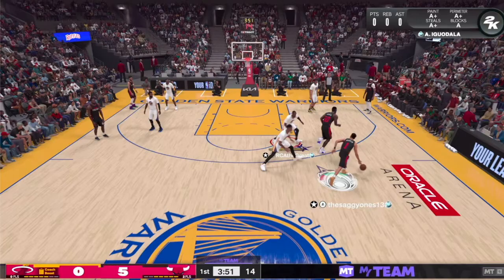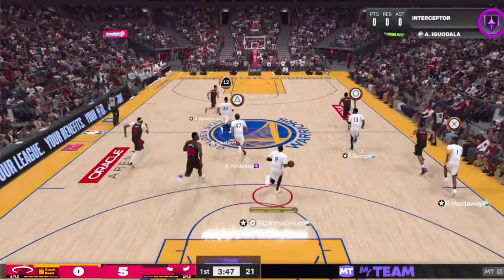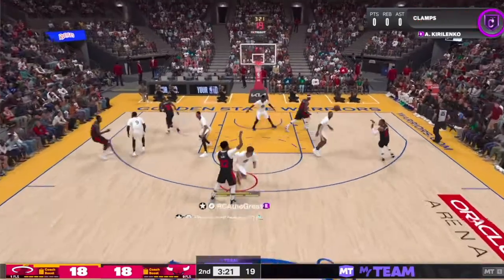You have to user this. If you try to let CPU steal these passes, they're going to go through your face every single time. I have to steal this myself. As soon as he goes to pass this ball, no man's land, Andrei Kirilenko, off-ball pass, and Hall of Fame interceptor. We get that steal, and we're up the court for another basket.